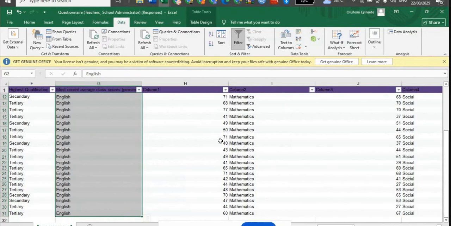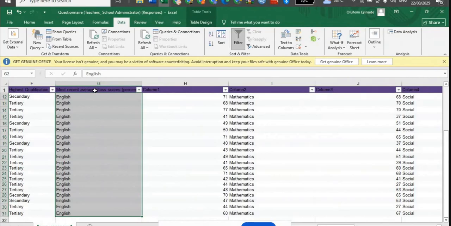So instead of having this now, we can delete this column, the most recent average class score, or we merge the columns together, then create another row where we are going to write our English, our social studies.